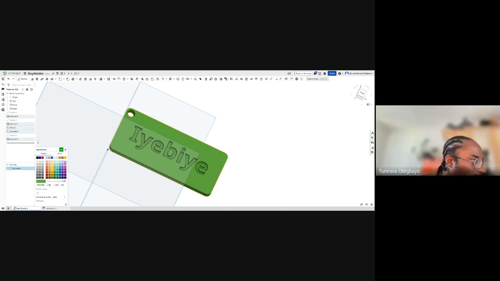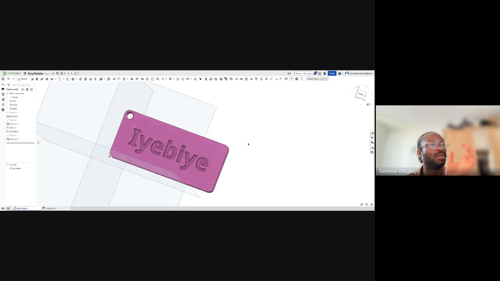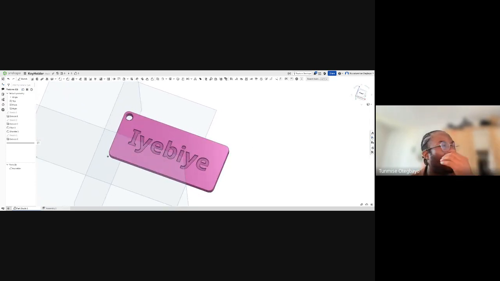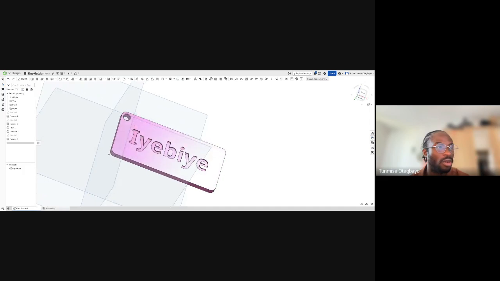Okay, let me see if we can find the pink here. There's a mixer somewhere. Yeah, this works. I don't know if this is the pink it was, but it's something sharp. But yeah, basically you're done.